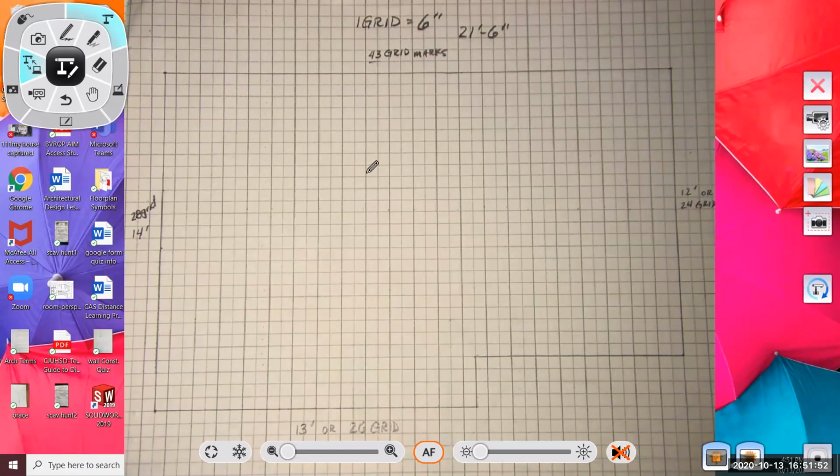Yeah, I can't get to it. All right, I'm going to stop share real quick, and I'm going to pull up, figure out how to do this, and then share again.